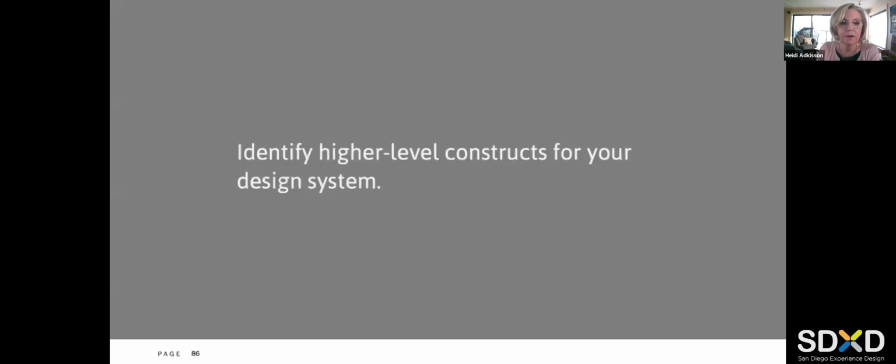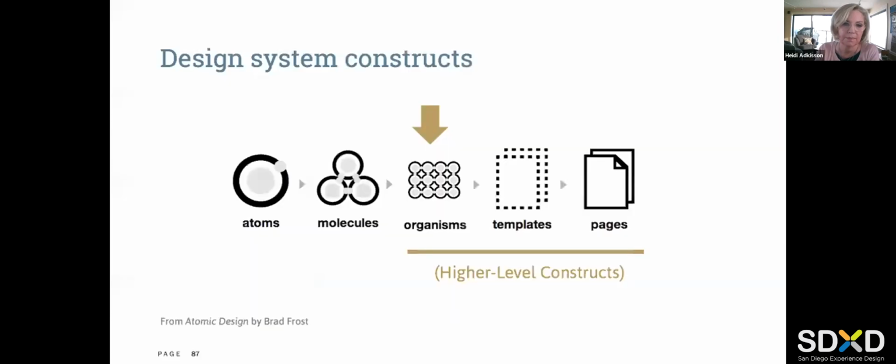So next, I want to talk about identifying higher level constructs for your design system. And in talking about higher level constructs, I want to reference the atomic design model by Brad Frost.